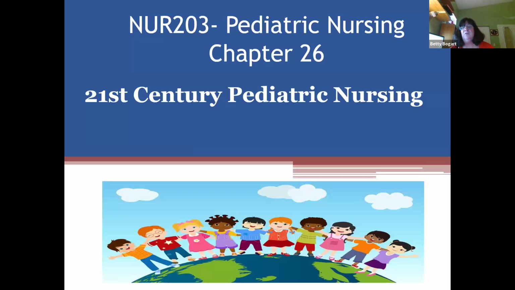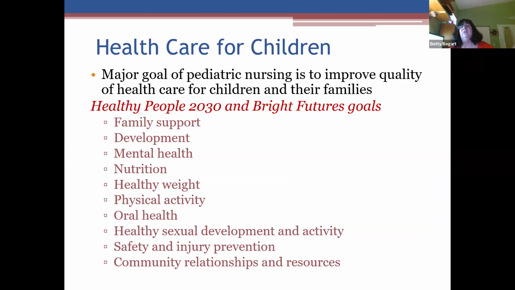So chapters 26 through 30, a lot of information, but honestly, it's a broad overview. I call it an introduction to pediatrics. Now, I introduce Healthy People 2030. It's something I had no clue about when I went back for my BSN program. But basically, it started back in Clinton, I believe, President Clinton, and he determined there were health needs for some of the disparities, which means the elderly, the younger, poverty, etc.